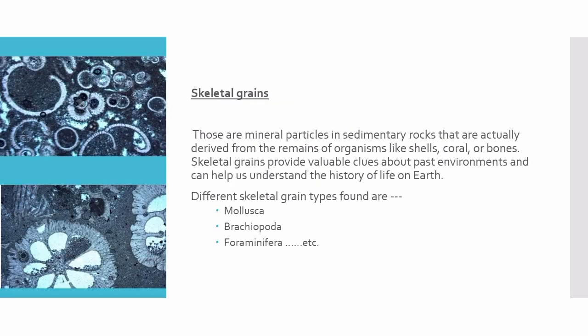Now on to skeletal grains. Those are mineral particles in sedimentary rock that are derived from the remains of organisms like corals, shells, bone. That is, mostly derived from biological organisms. It also provides valuable clues about the past environment and can help us understand the earth's history. Some examples are mollusca, brachiopoda, foraminifera, etc.